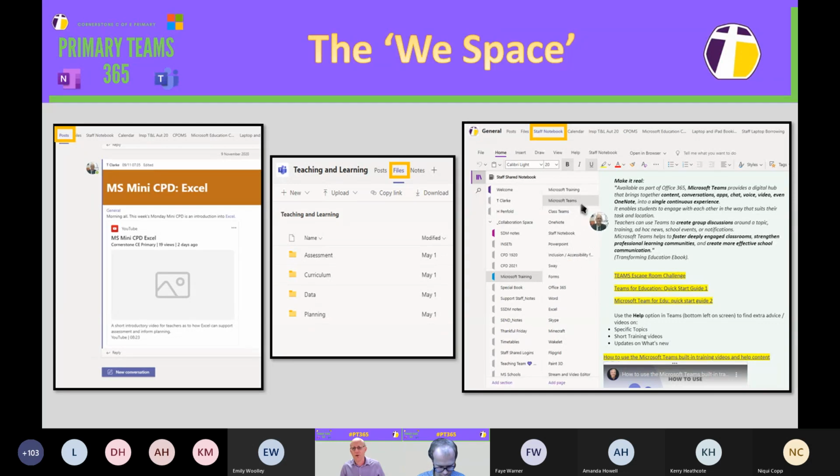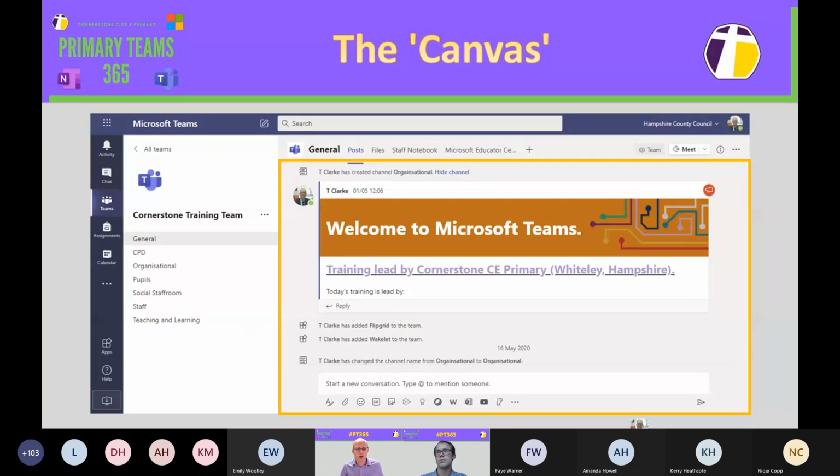And because we're talking about Teams at the moment, we've chosen the team ones there. And you can see we've got text, we've got links, we've got a video, all of that there. The bonus is with the OneNote, you can add as many sections as you want and as many pages as you want within each section. So really, really open to being able to meet all the needs that you've got as a staff team.